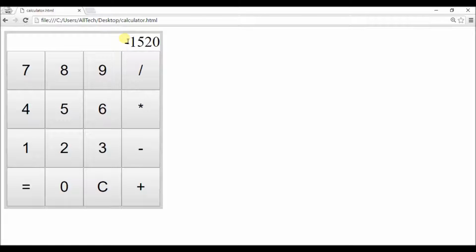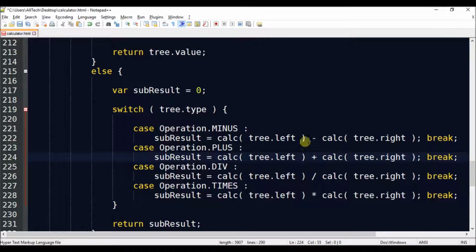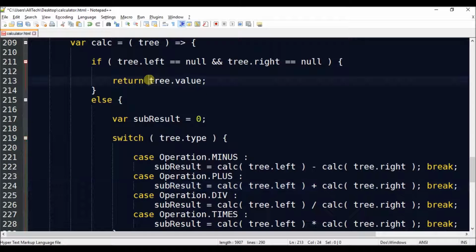So 15 plus 20. If this is text plus text, we are doing a concatenation. We are joining two strings. So I have to ensure that this is a number like this.